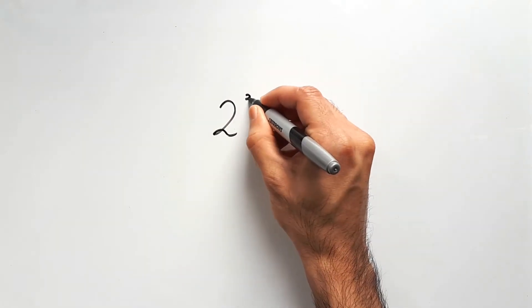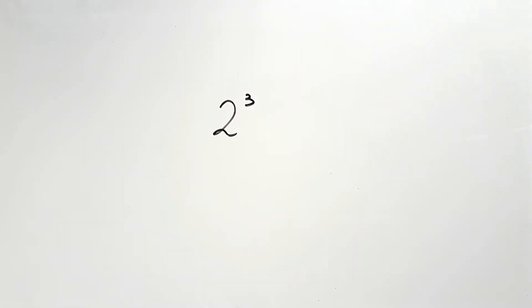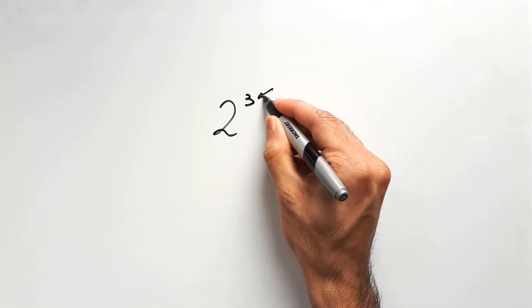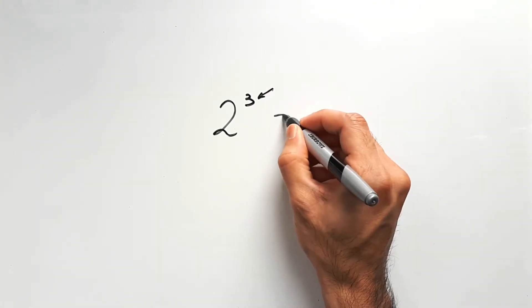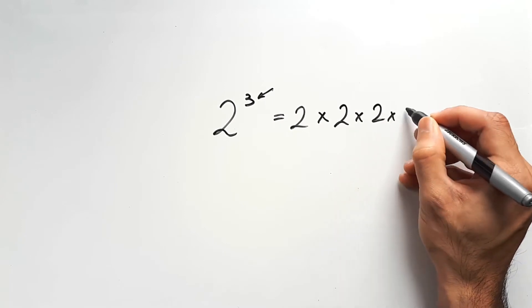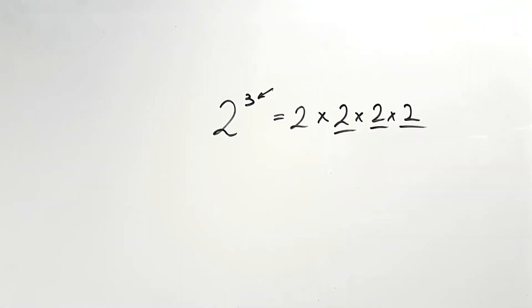Alright, here's a term that most of you would have seen before: 2 to the power of 3. What does this mean? Most of you would probably say that 2 is multiplying itself 3 times. Based on that understanding, I would say 2 is going to multiply itself 3 times. Immediately, you can already see what's wrong with this definition. If you want to do well in maths, you have to understand each concept the right way. So today I'm going to give you the right definition for powers, so that it will make more sense when we look at index laws in a future video.